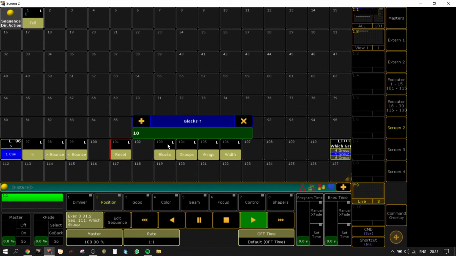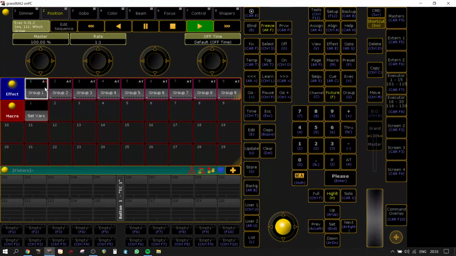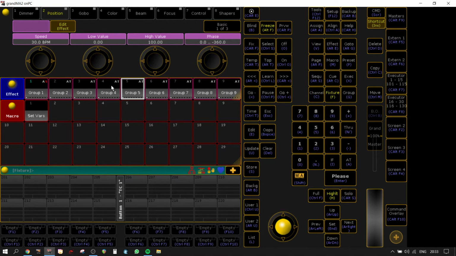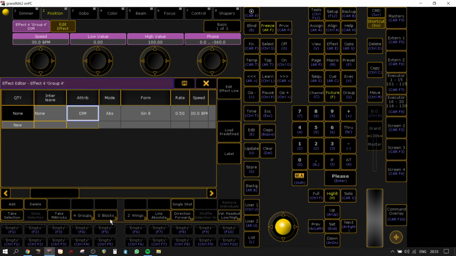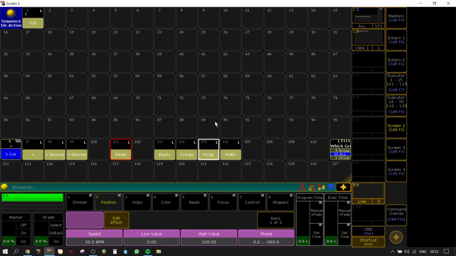I put in blocks of 10, groups of 10, wings of 10, which now here you can see everything is on 10 now, and if you look in a different effect, it isn't affected by that. So that's just a way to make it a little bit more flexible and dynamic.